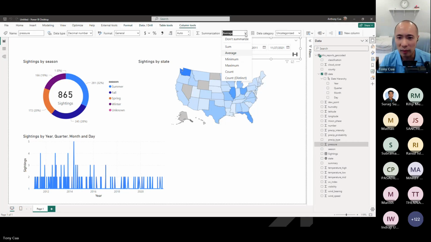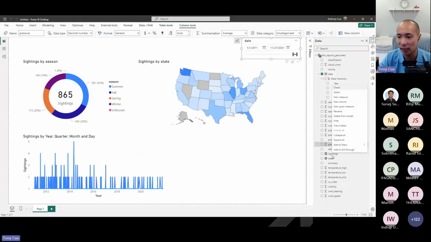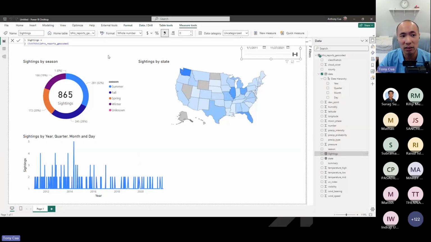But there will be times where it's okay for the summarization to be sum, and you actually want another measure for it to be an average, right? So that's where right-clicking, selecting new measure again comes in. Earlier we had sightings as count rows.